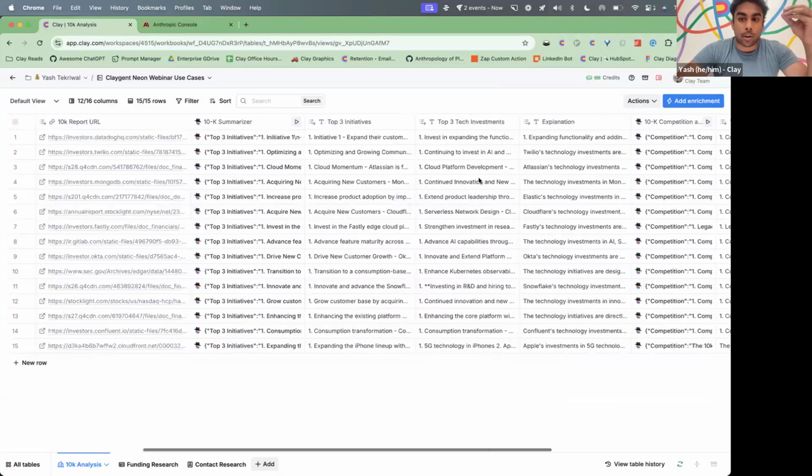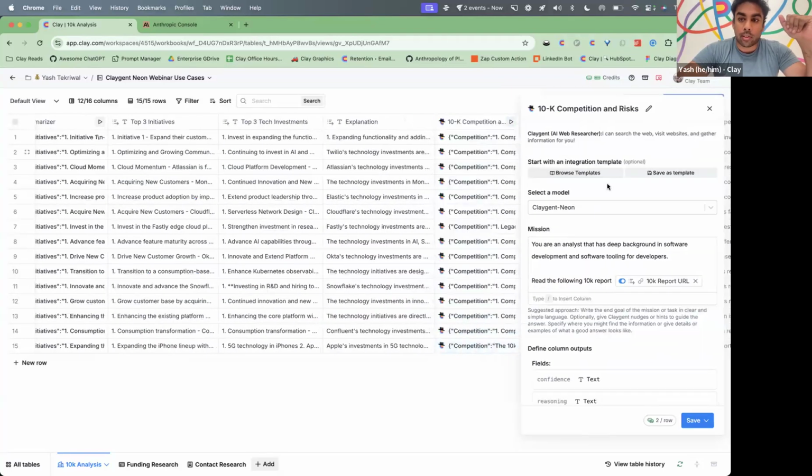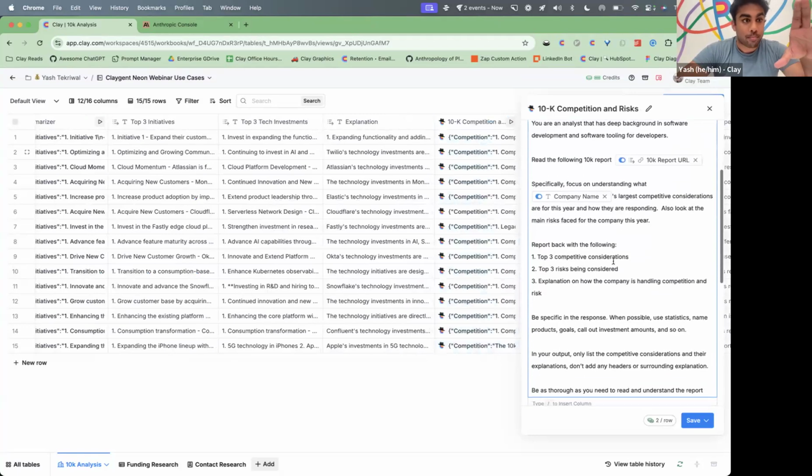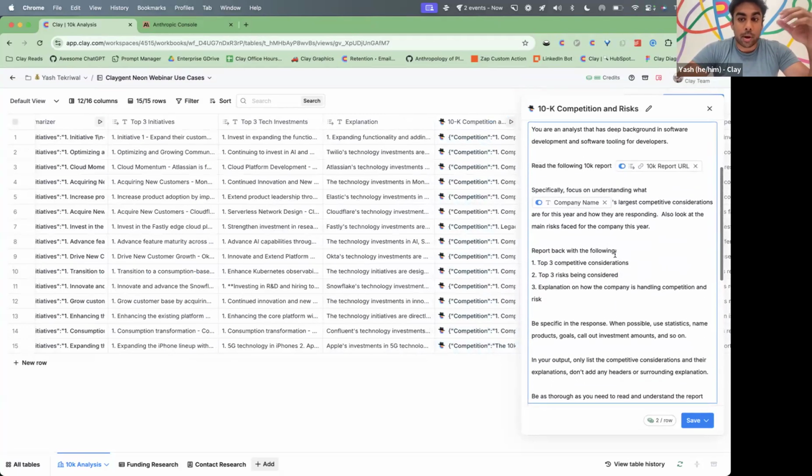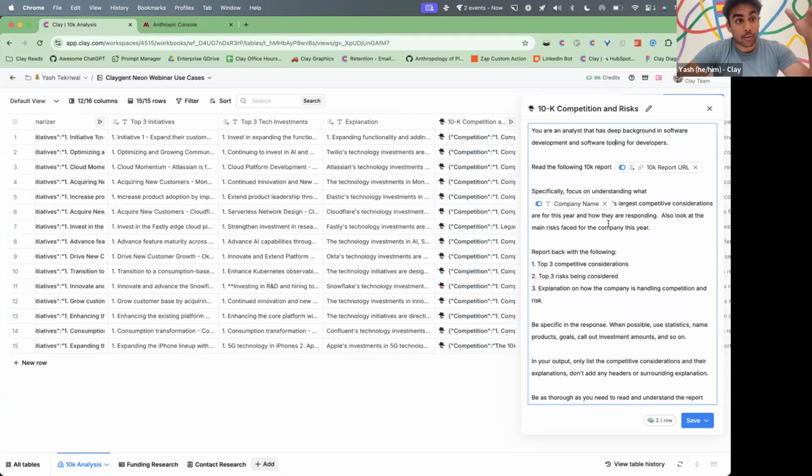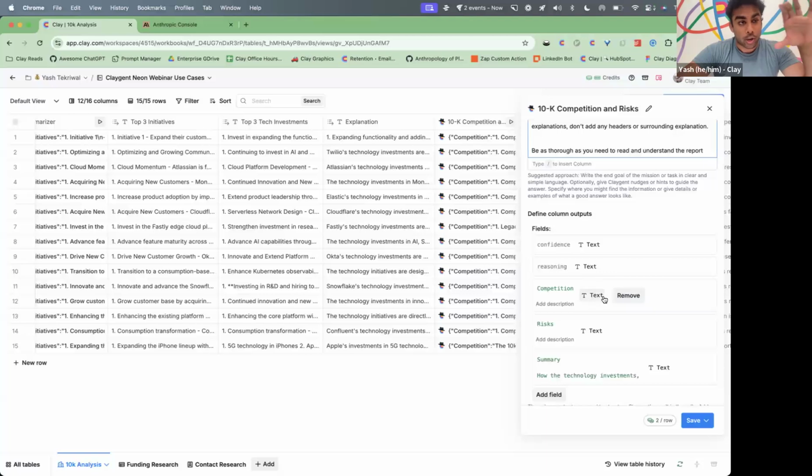And I can do something very similar on this 10K example here with competition and risks. So it's really the same prompt templated over, but instead of adding business objectives for what I want the Claygent to actually analyze, I'm asking about competitive risks, factors, all these other elements that otherwise I would be reading the 10K manually to try and extract. And the other last tip on how to use Claygent is that once you get beyond 5 different fields in what you're trying to extract, the results can vary, especially if you're asking it to do some interpretation for you. So I try and bucket it into discrete things that I'm looking to get from the research that I want.